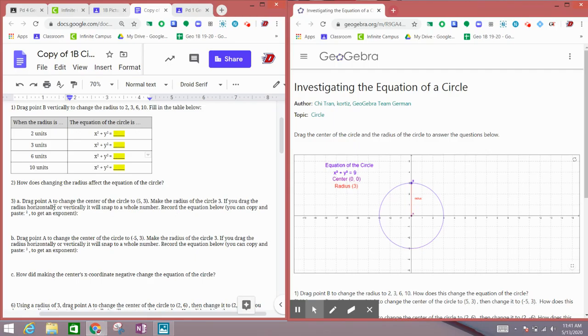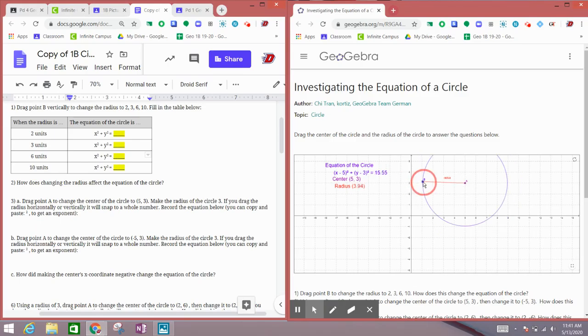Okay, drag point A to change the center of the circle to 5, 3. Right now my center's at 0, 0. I want to drag it to 5, 3. Just make sure it says 5, 3, which it does. Make the radius of the circle 3 units. Right now my radius is 5 because it goes from 5 to 0.